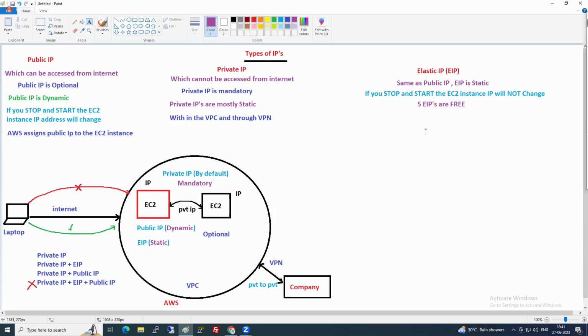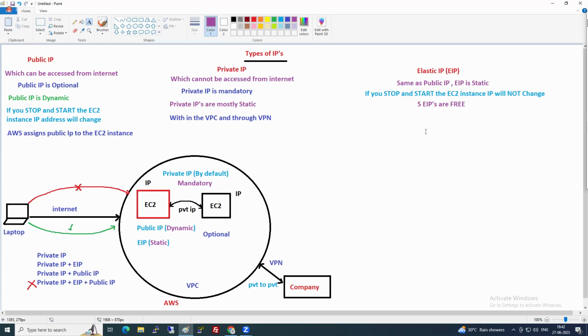Now you tell me, you have got one Elastic IP from AWS. Will you keep it idle? Whenever you get an Elastic IP, you attach it to the EC2 instance. If you don't assign it and keep it idle, will it be free?